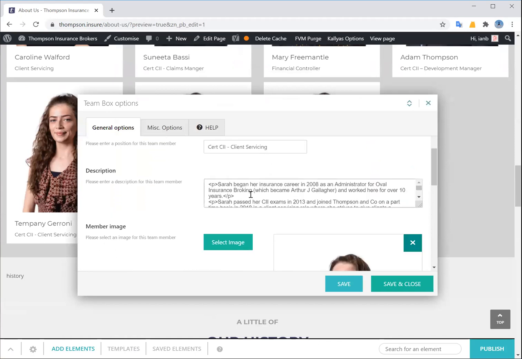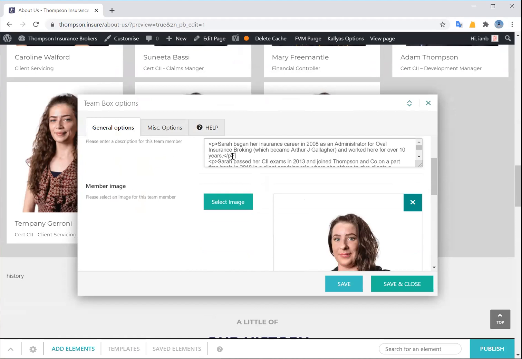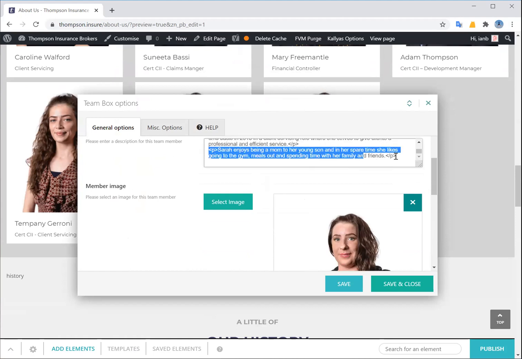Change name, title, and configure this text. So these little parameters here, they're the paragraph start and end indicators. This is HTML code. So it puts a nice gap between each section of text rather than it being one complete block. So if you wanted to add another paragraph of text, I just copy, paste that in there, and then just change the text in between.